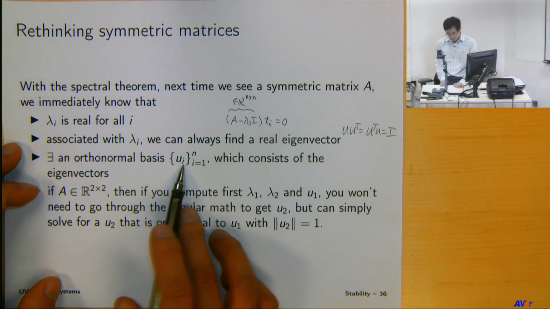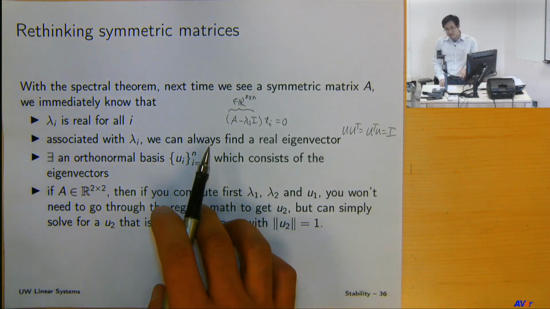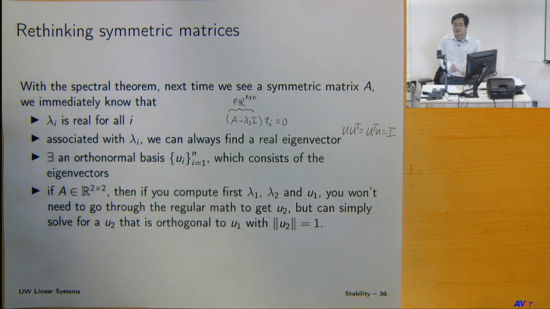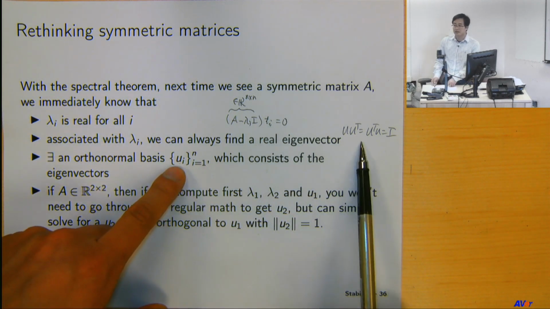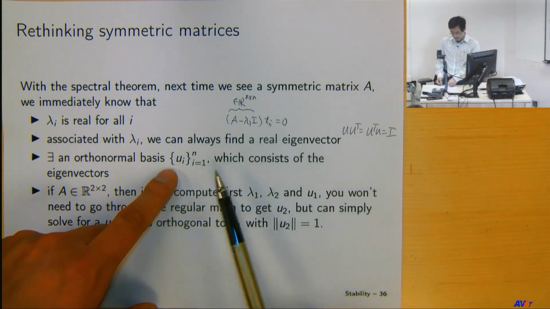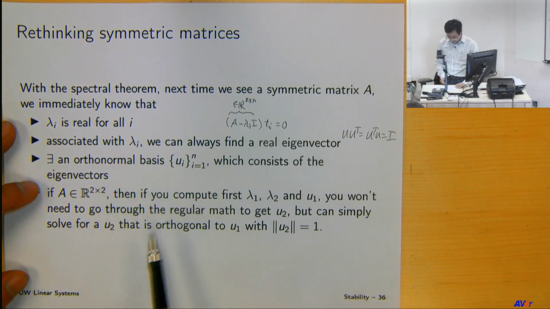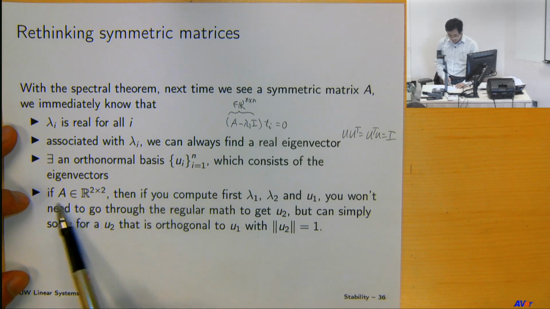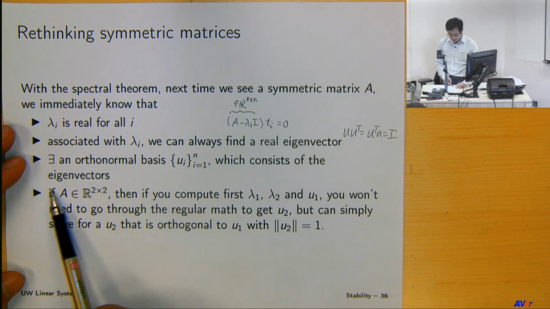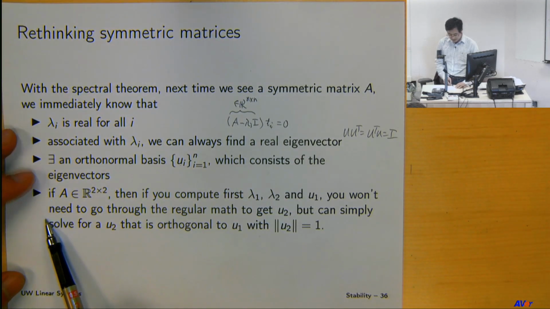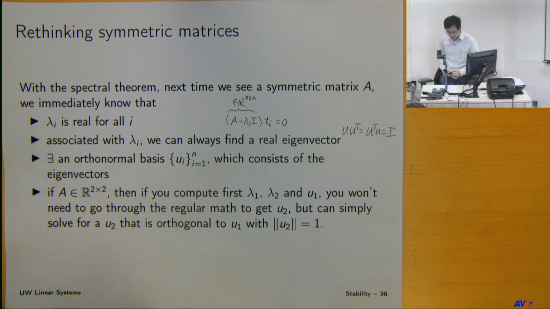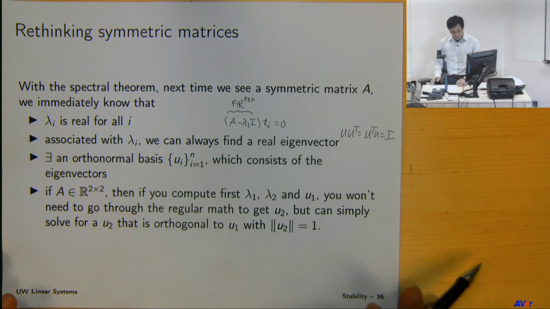In other words, because this is a basis, you can actually express any n by 1 vector based on these eigenvectors, right? Because they are a basis. So this is super cool as well. Now, the last thing is more related to computation. If you utilize this little fact here very smartly, you can solve a lot of problems very quickly.